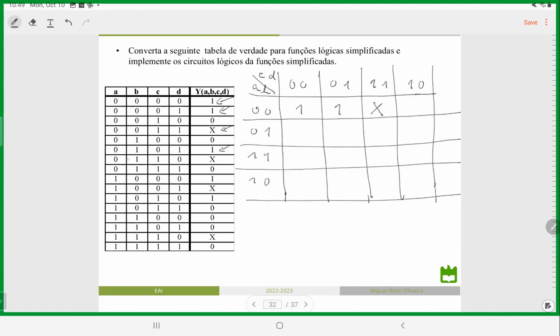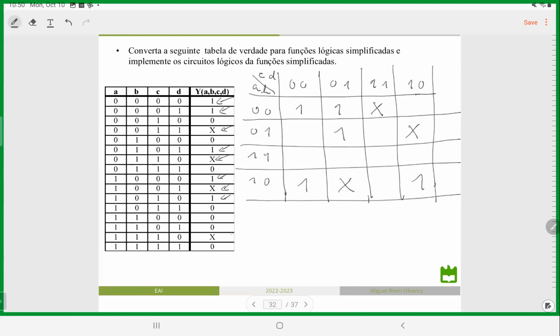Then this one is in 0, 1, 1, 0, 1, 1, 0, 1. Now an x in 0, 1, 1, 0, 0, 1, 1, 0. 1, 0, 0, 0, 1, 0, 0, 0, 1. 1, 0, 0, 1 for this x. 1, 0, 1, 0, it's a 1.